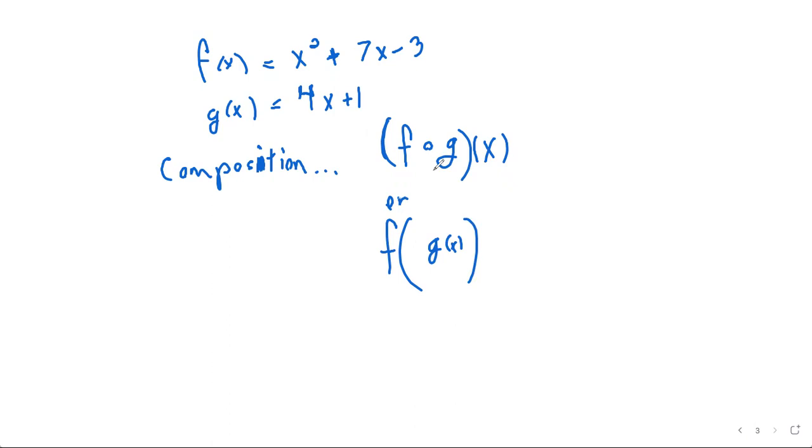The idea here is that my inputs go into the G function, G of X. And then whatever I get from G of X, I shoot into the F function, just like the rocks into the chocolate machine going into the chocolate and gold machine. That's why we can also say it with this other notation. It maybe is a little more intuitive in that way. The output of that then becomes the input of the next machine. This is how we write all that.